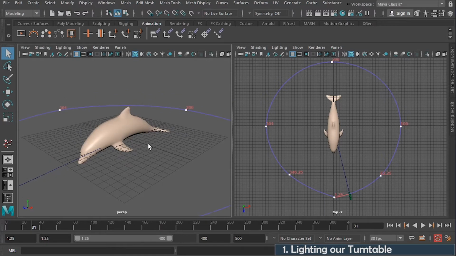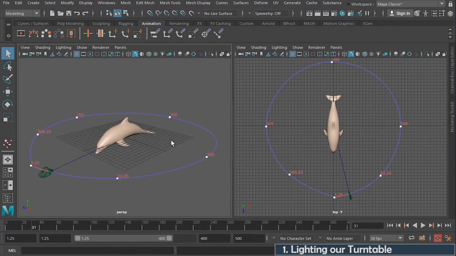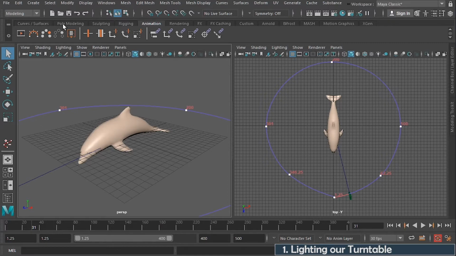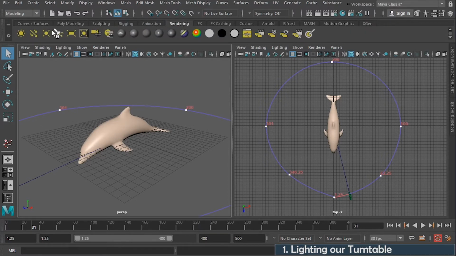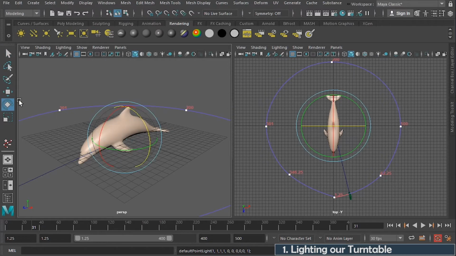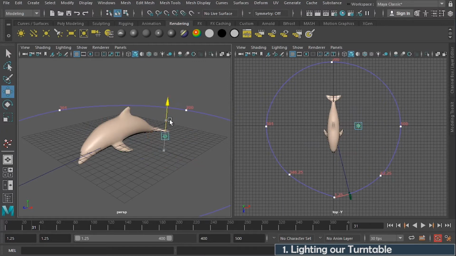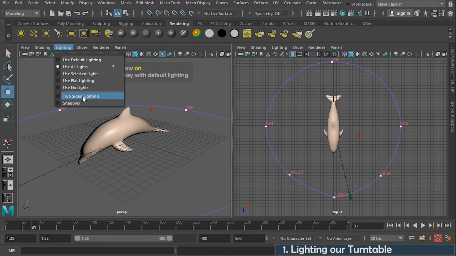As before, you can combine this with the first episode about lighting to improve your lighting quality. And I'm going to quickly add a few light sources just to do that. So just add a few lights just to create a renderable scene here. Move the light sources around. Turn on the lighting using all default lights and turn on shadows.